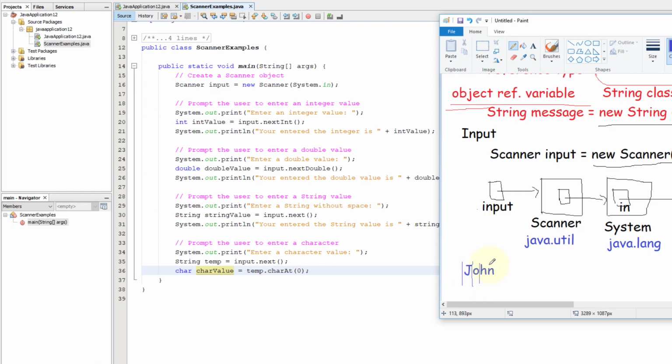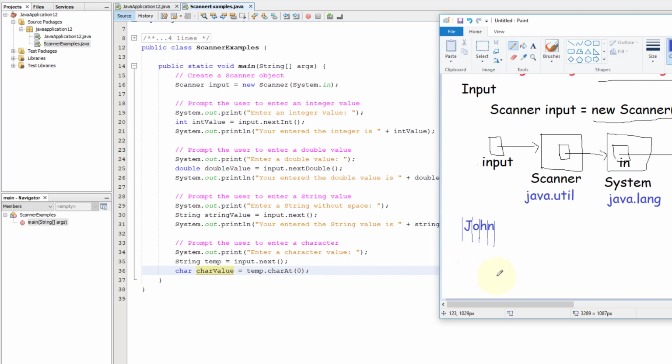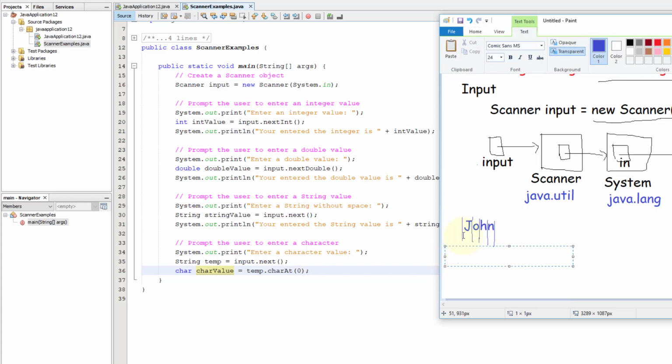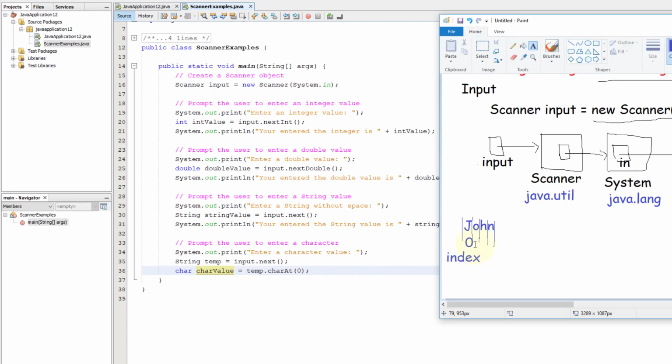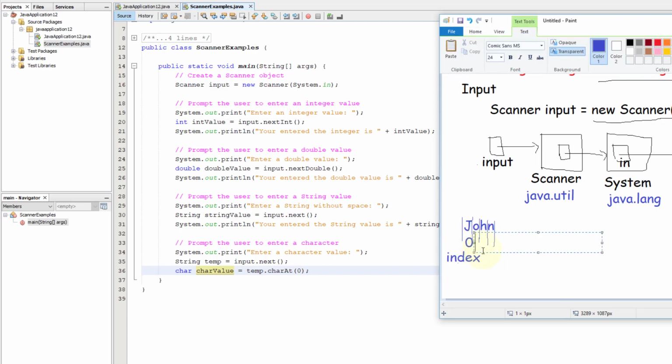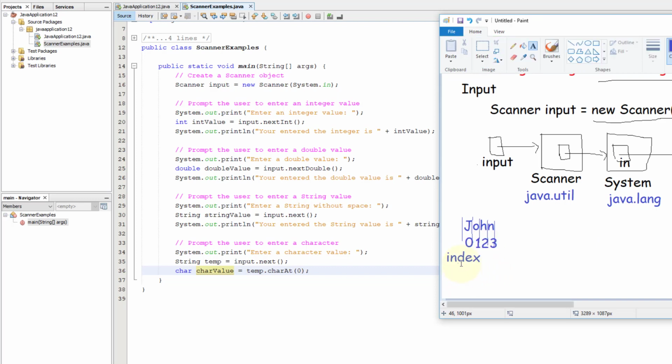If we divide into 4 sections, each location will be referred to as an index or index value. So the first one, J, refers to index value 0. The second one, o, refers to number 1. Then the next ones are 2 and 3. So the index starts with 0 and then in order 0, 1, 2, 3.